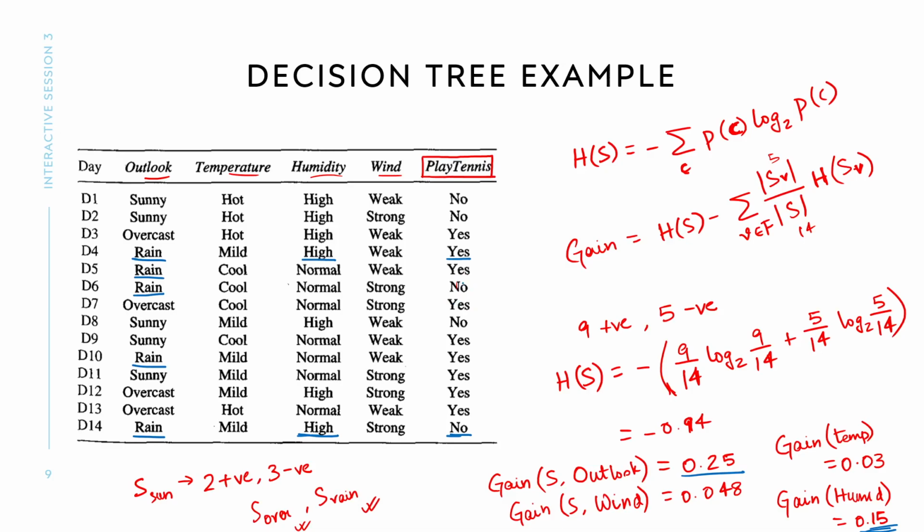So I have to look for another feature. From my gain, I can tell the next feature I should look at is wind. It has 0.048 over 0.03 of temperature. So next thing I look at is wind, right? So rainy, high humidity, weak wind, answer is yes. Wind has two parameters here, weak and strong. If the wind is weak, then the answer is yes. If the wind is strong, then the answer is no.